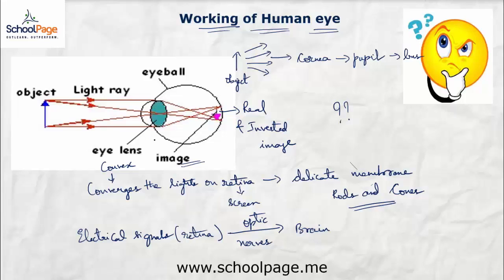For example, if this is the eye of a person and he is looking at the tree here, these are the light rays which are emitted from the tree, and the image of the tree will be formed here, which will be inverted. So you'll see a tree which is like this. These signals will be sent to the brain. So when the brain receives the information that the image is formed on the retina, the brain processes the information and enables us to see the object as it appears and not the inverted object. Hence, this is the working of the human eye.